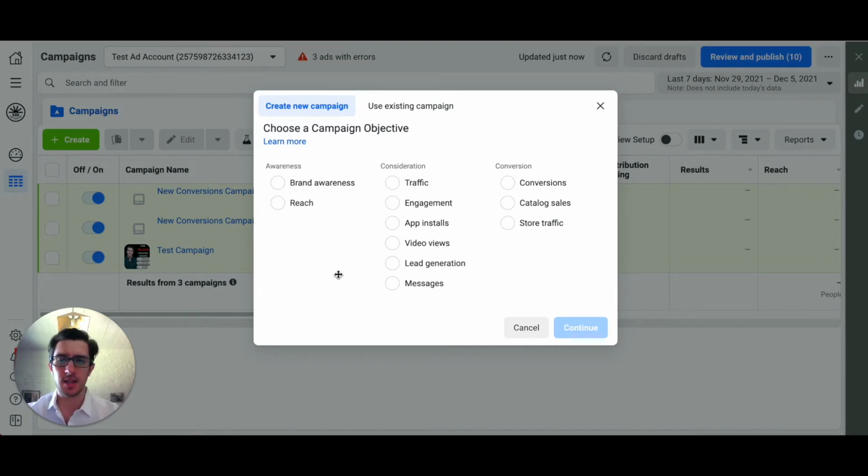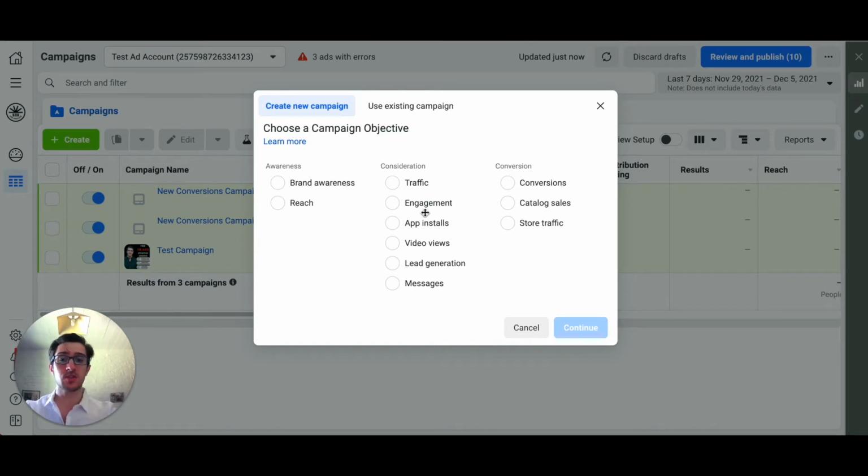A lot of times, the clients that I come in contact with ask me, I have a very specific product that only targets a select demographic that might not necessarily be interested in other products that aren't at the same quality or at the same level. And it can be difficult, obviously, to target products like luxury furniture, something that isn't necessarily for everybody. Not everybody can afford a $3, $4, $5,000 couch, or maybe even higher. So the select group of people that you do target has to be very specific because you would be wasting your time and money going after individuals who can't afford it or simply wouldn't be interested in making that financial commitment.